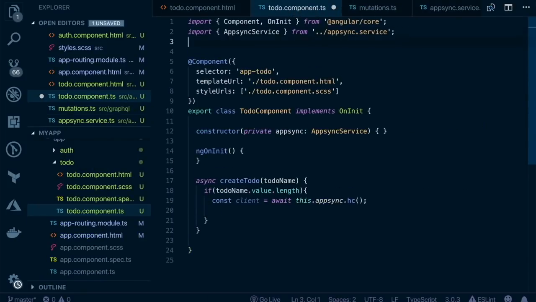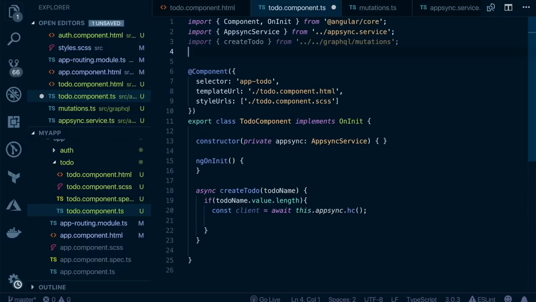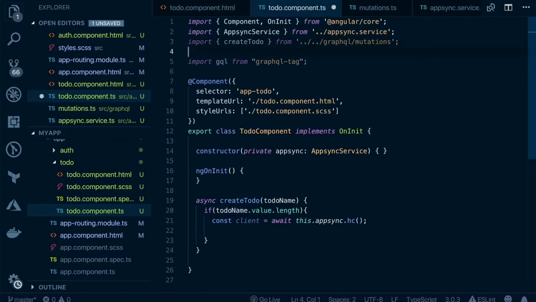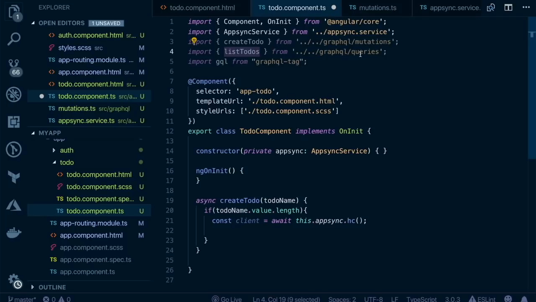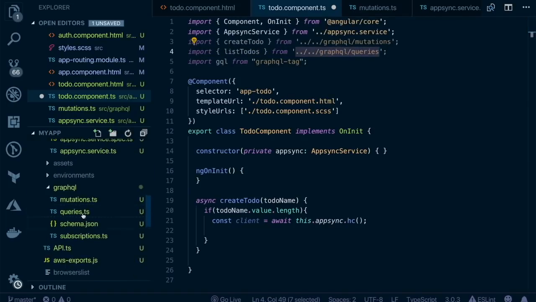I will import createToDo mutation from GraphQL mutations, and also I'm going to import the graphql-tag library as well. Import gql from graphql-tag, and let's import other tools as well, like the queries and the subscriptions, because we have mutations, so we may need the queries and subscriptions, or at least queries. So I'm importing the listToDos queries from the queries.ts file here inside the GraphQL folder, and I have createToDo mutation as well.